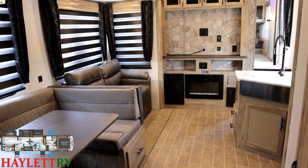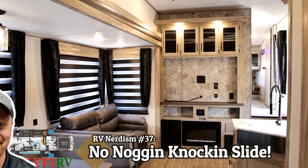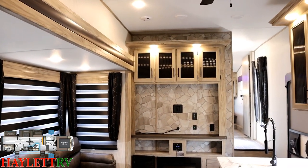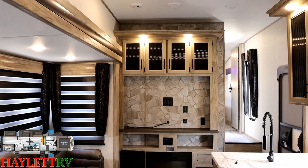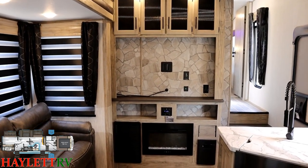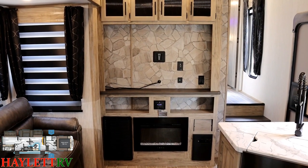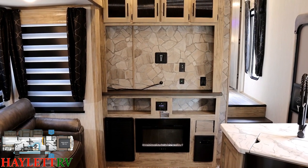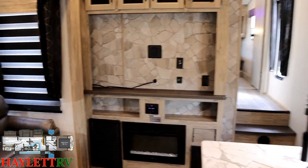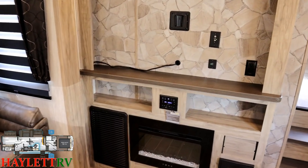Spinning around as we exit the bunk room, you see that super slide again. With this being on the main level of a tall fifth wheel it's about six and a half feet tall — something most trailers can't do, so we're not going to be head knockers in here. A little overhead entertainment storage, and you can throw one heck of an entertainment center in this thing — probably a 40-inch, closing in on 50 diagonal, up in that space. There are USB plugs there for entertainment charging purposes.